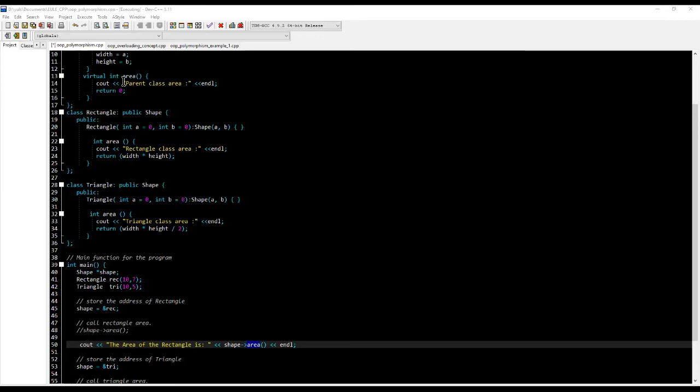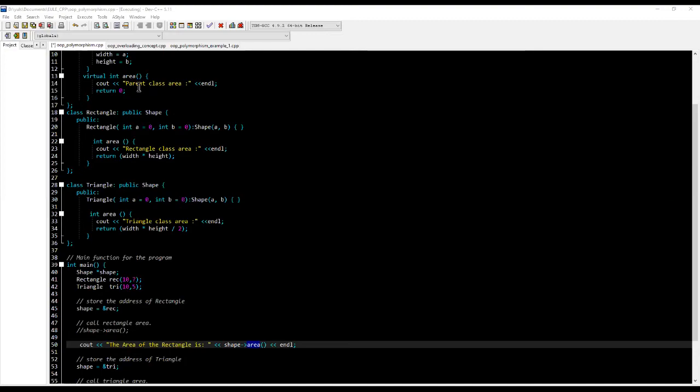So, kapag gagamitin mo yon, kailangan gumamit ka ng pointer at ng reference na i-reference mo sa kanya kung aling derived class yung iyong i-access. Defining in a base class a virtual function with another version in the derived class signals to the compiler that we don't want static linkage for this function. So, yun pala yung kanyang ibig sabihin. Kapag gumamit ka ng virtual, ayaw ko na dito lang lagi pupunta or naka-static yung function na yun. Dito lagi siya magpupunta.